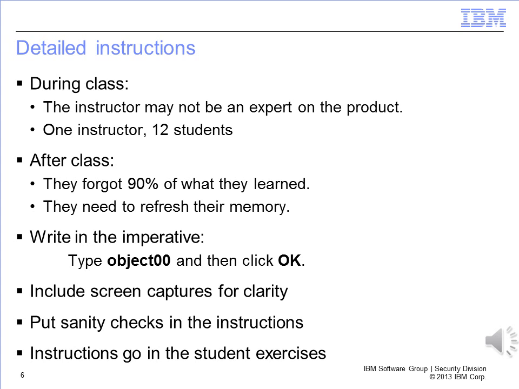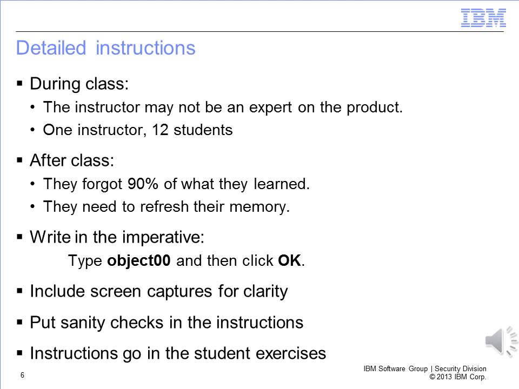There are several reasons why it is important for the instructions to be as detailed as possible. During class, we may have an instructor who is not an expert on the product that they teach. Also, imagine that we have one instructor and 12 students. The instructor can't help everybody at the same time.